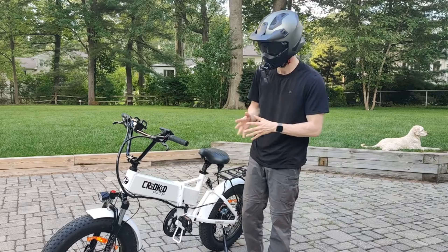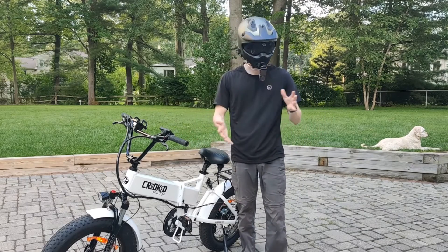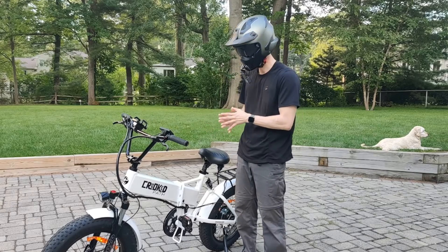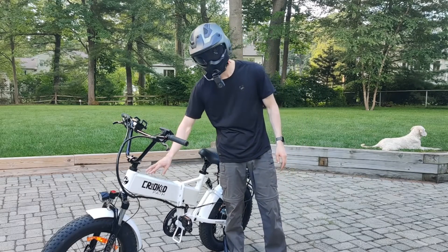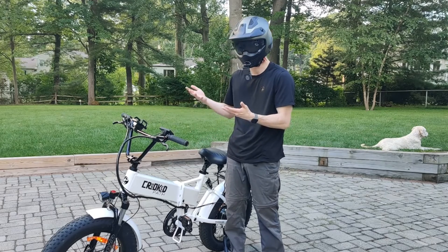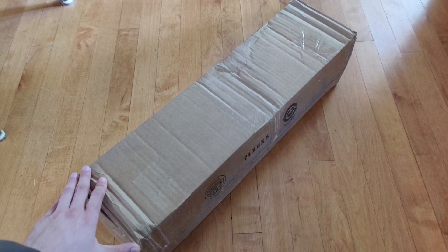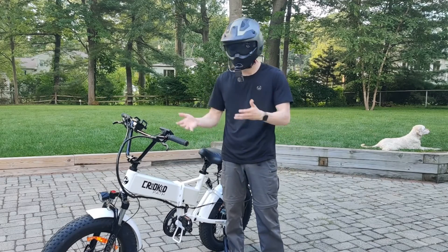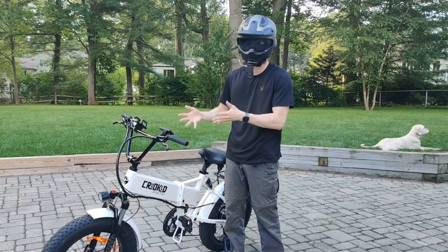I'm definitely a little anxious for this build — there's no guarantee everything is going to work well together, so we're going to see what happens as I put it together. As you guys know, the default battery on this bike actually died less than 300 miles into its life. But they did send me a brand new replacement battery free of charge, and it just arrived today.